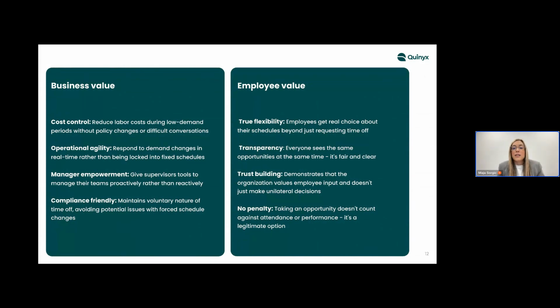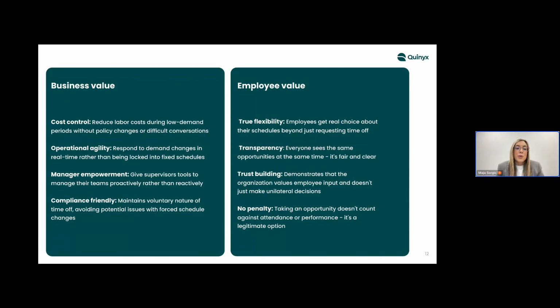Across the entire year and across the entire organization, that can be a significant amount of money back in your budget. Second thing is operational agility. You're no longer locked into the schedule that was built or forecasted some time ago. You can make sure that you adapt it in real time.